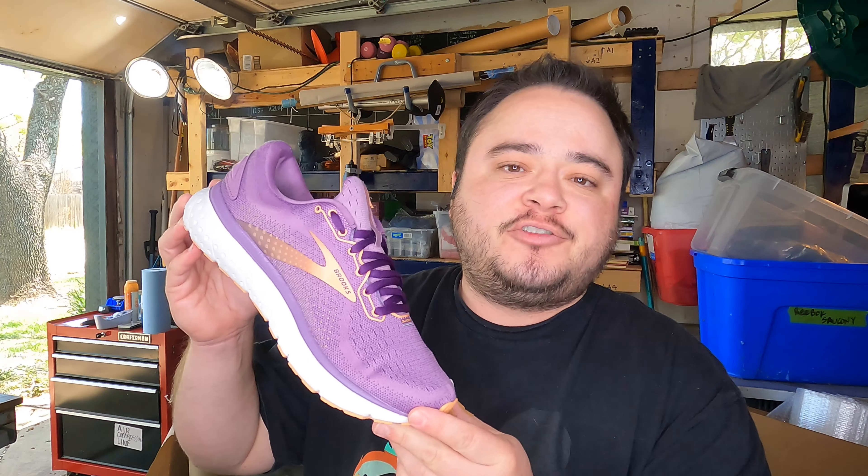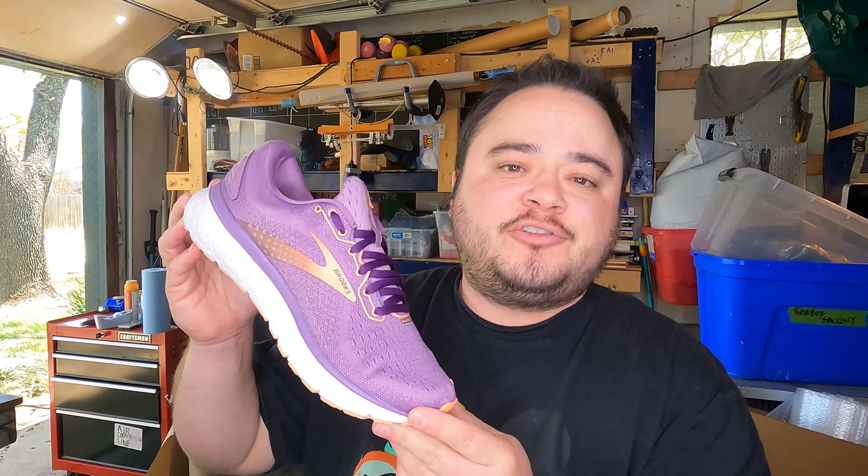The first thing is you could use the Google image search. Most people already know that you can use the lens on your Google and it'll usually tell pretty accurately which particular shoe it is, what model it is, and what version. But then there are some other things that you're going to want to know about the shoe that only come from the size tag. So today I want to help you read a Brooks running shoe size tag, what it tells you, and how it can help you fill out your eBay listing, the item details, and help identify your shoe.